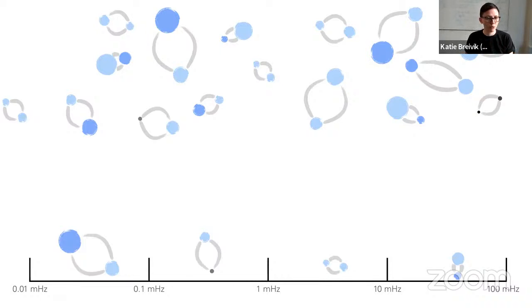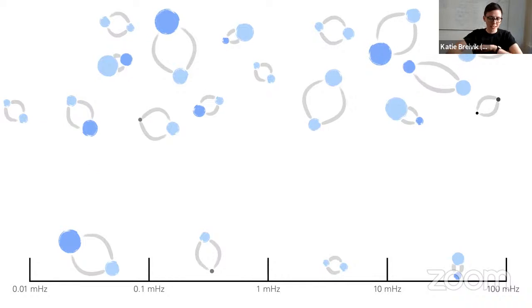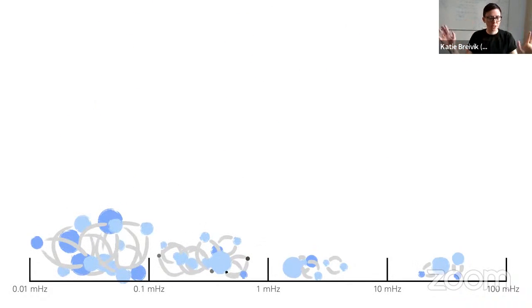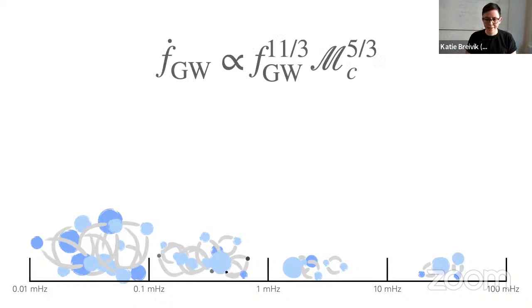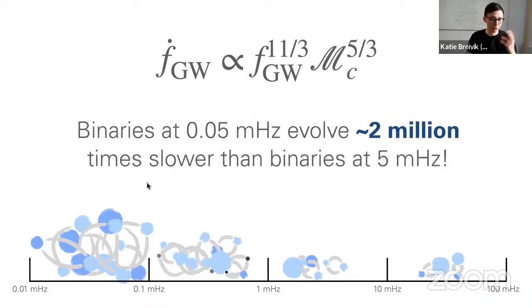By virtue of how gravitational wave emission works, we actually just take all of the double white dwarfs, assign them to the bucket that they fit in. And because all of the double white dwarfs and double compact objects in our galaxy are driven just by gravitational wave emission, we can write down the dependence on the gravitational wave frequency itself to show that you are much, much, much more likely, if you are a binary in the galaxy, to find yourself at low frequencies rather than high frequencies.